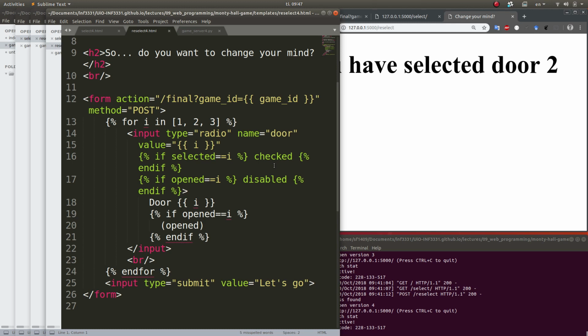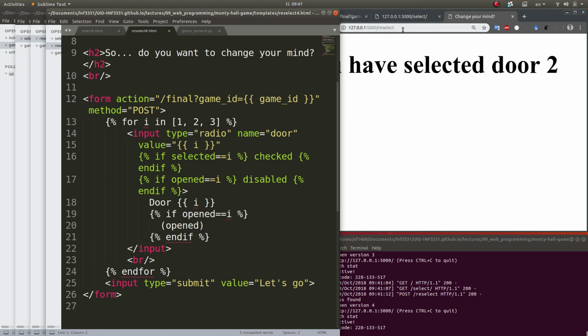But also for the open door, I have an if statement, and the open door I disabled, so the user can't actually click on that door anymore because it already has been opened. And then of course I have my submit button, and the results will be sent to /final with the game ID. So I also have to pass the game ID, of course.